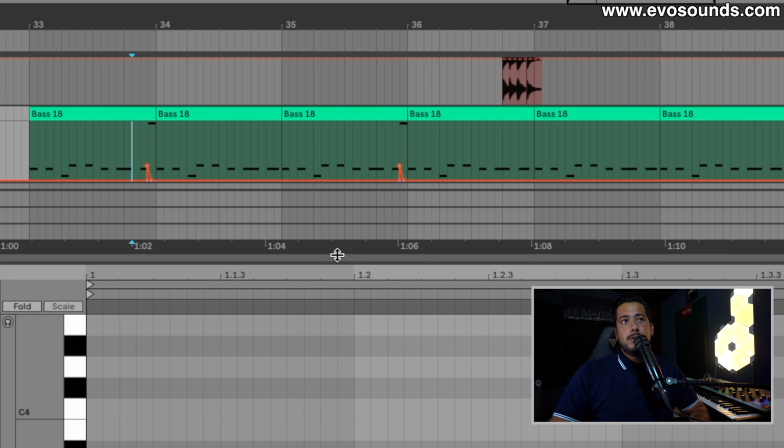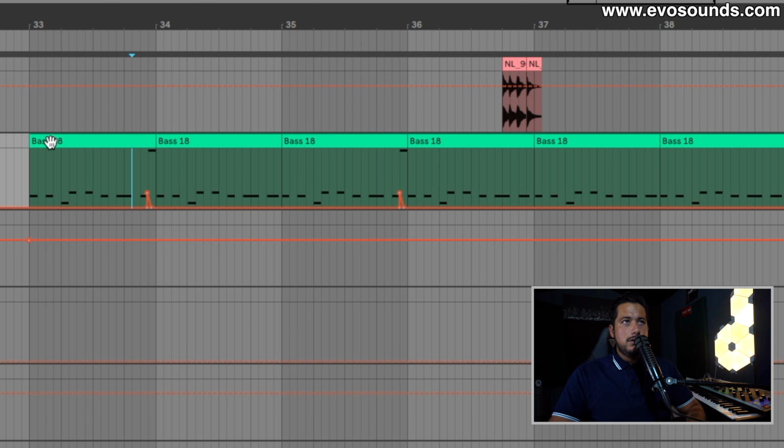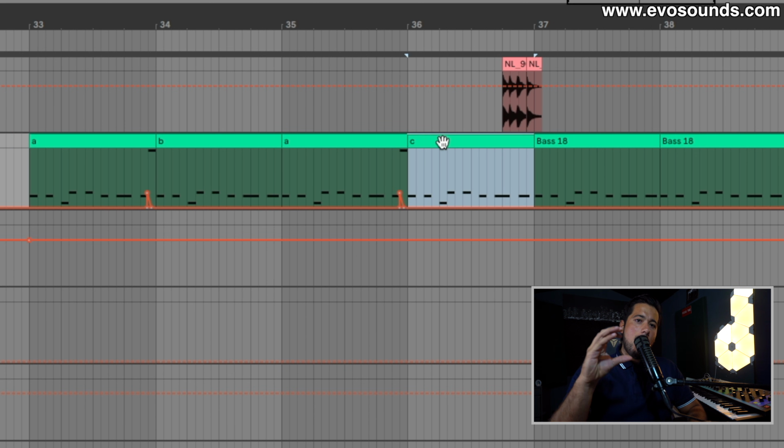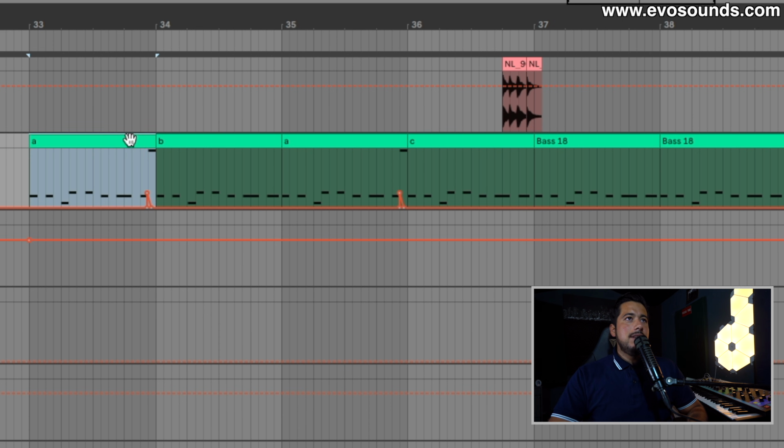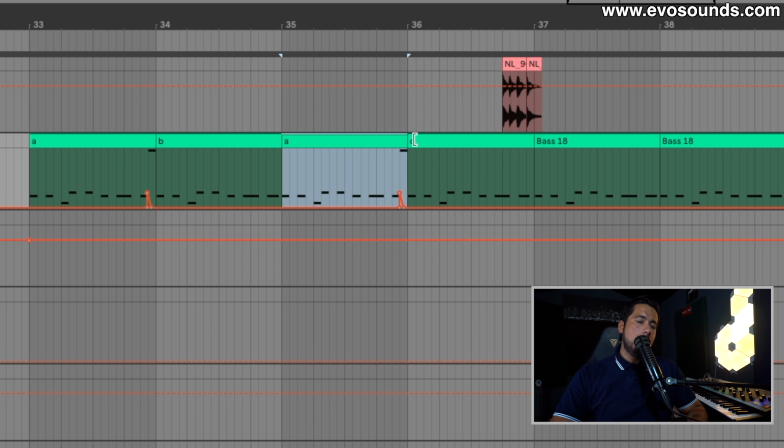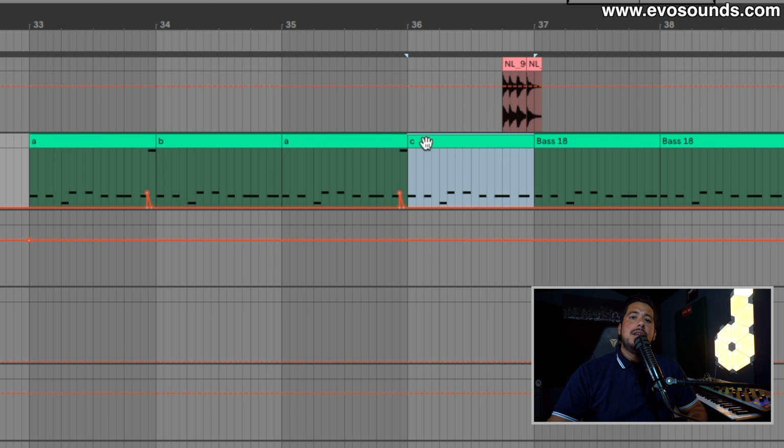However, we can also implement this in a micro aspect when it comes to our bass lines in order to make it more interesting. So for instance, here we have our first bar, which we can consider our A, and then we have our B, which has a variation in the sense that it doesn't have the octave jump. Then we go back to A, and then we execute the rondo, the C. And the idea of this is to create enough variation so it doesn't feel too much like a loop, and that C is going to be the homie just getting your back.